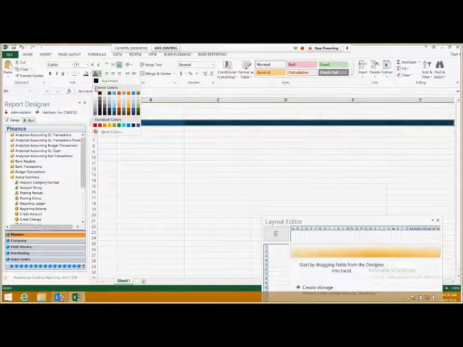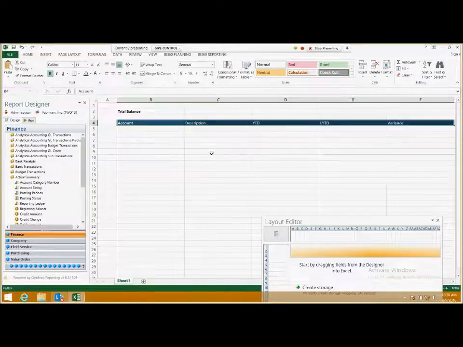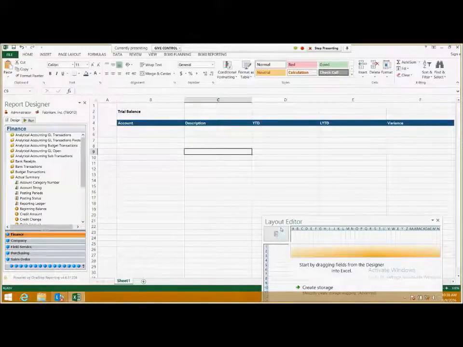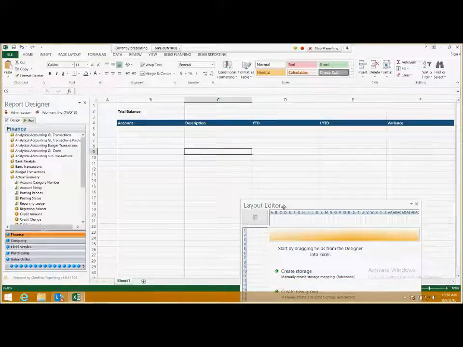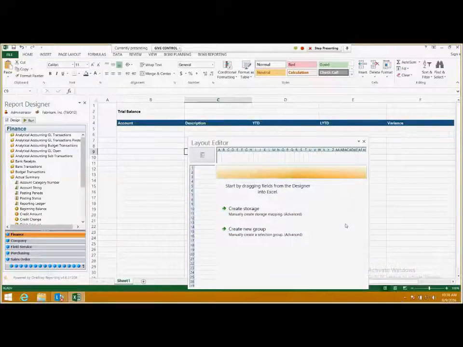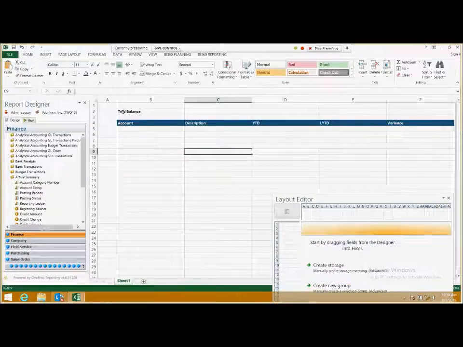Now you're probably saying, Alex, this is great, but what am I purchasing, right? I have Excel. And here's what you'll see. Everything's connected to this layout editor, which is where you're going to manipulate your data. I'm just doing a super simple report off a trial balance, and all the concepts that you're going to learn right now, you can leverage with these other modules.